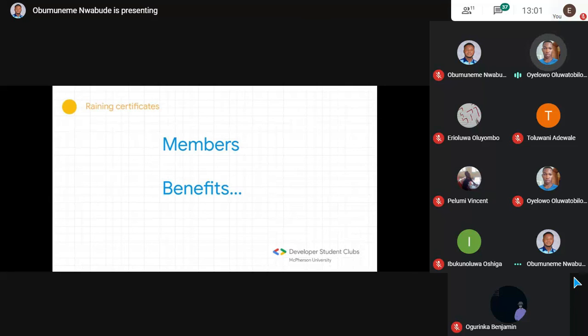So here we talk about the members' benefits. As a member of this community, you have access to some certificates issued by Google. We also have opportunities and resources for every member of the community. You have access to all the resources from Google for learning, machine learning, TensorFlow and other technologies like that.